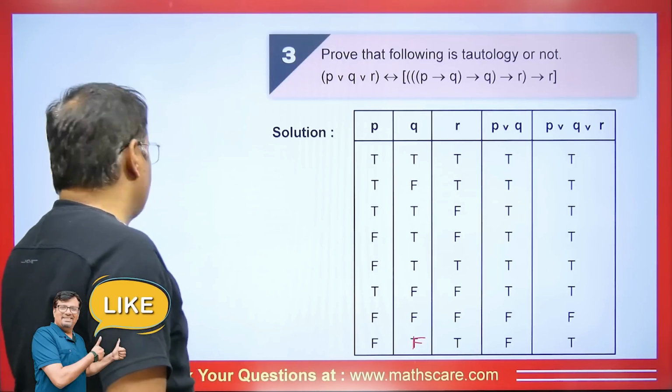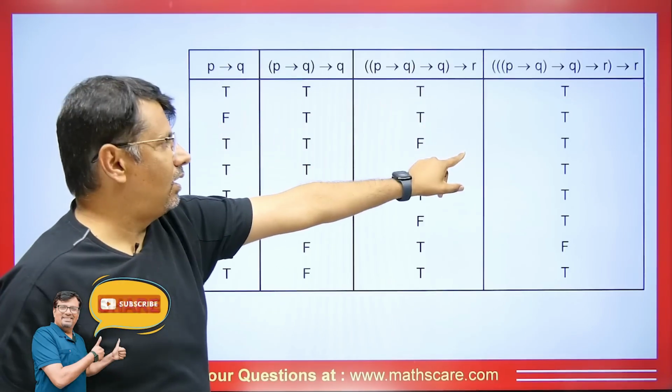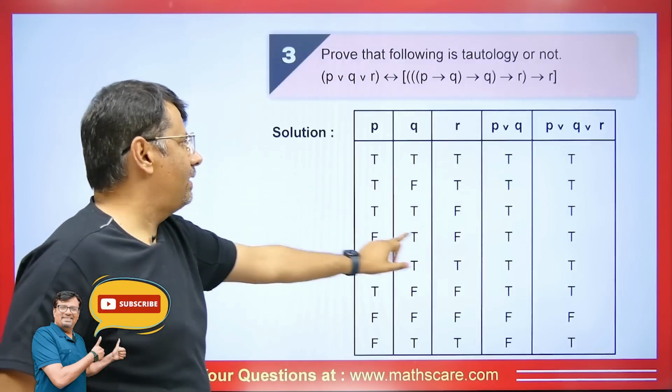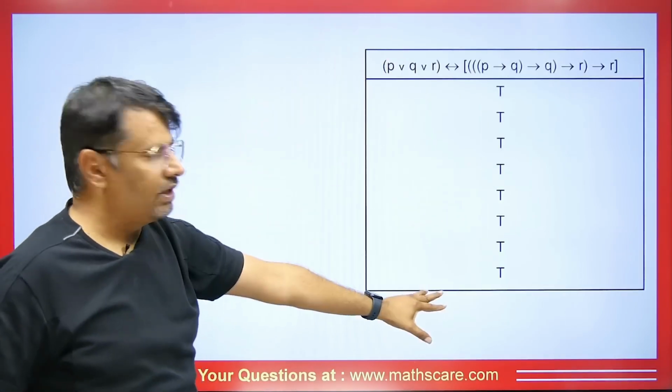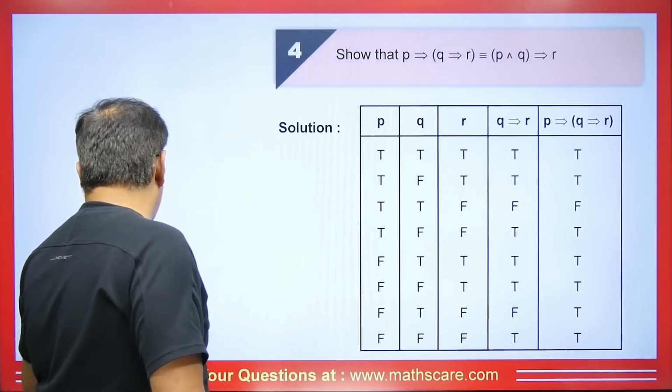False, false, true, so this will be according to that. So we made the first table here, then we made the whole table. So this is its output and this is its output. Between these two, I solved the final value. So we have a tautology here, right? This is how you can understand. So the next question is, what's next?